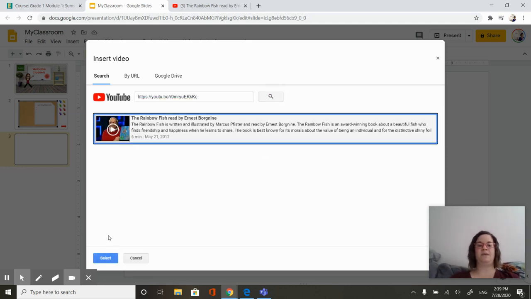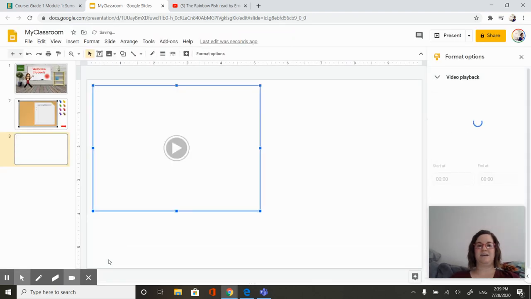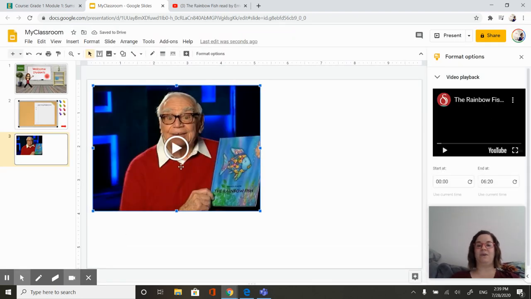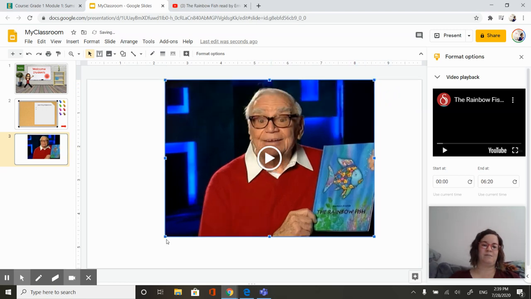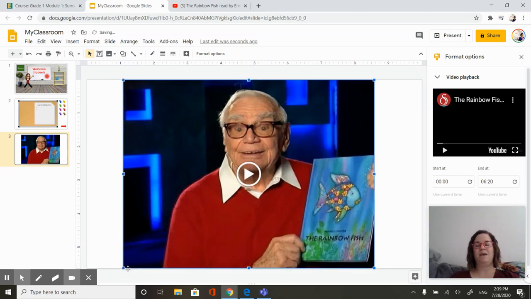So you click on it and hit Select, and it's going to add that video inside your new box. Like I said, if you have a TV here, you can just put that in the middle of the TV and resize it to fit your TV. You can make this fit your screen just by stretching the corners and stretching it horizontally and vertically. I'm going to leave it there. I don't want to stretch it too far.